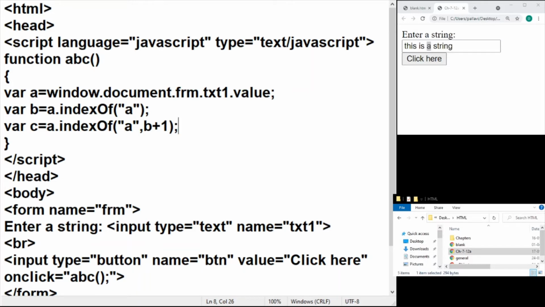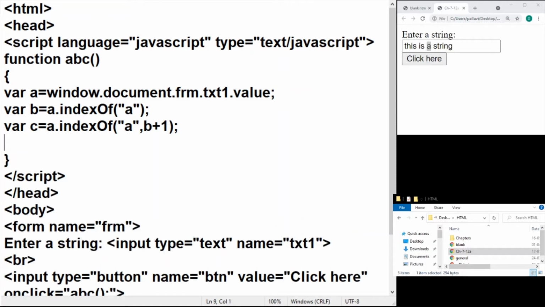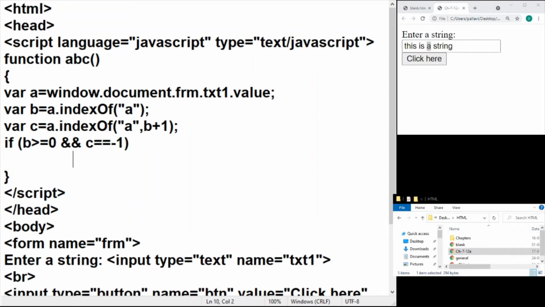So that is what will come, and see if at all there is another A, the position of that A will be stored in C. So what am I basically interested in is there should be only one A, which means that B should have a number greater than or equal to 0. But the second search should yield a -1, which means that the second A we were looking for is not found. So my if condition would be if B is greater than or equal to 0 and C is -1, which means that one A was found, the second time search for A from the next position was not found.